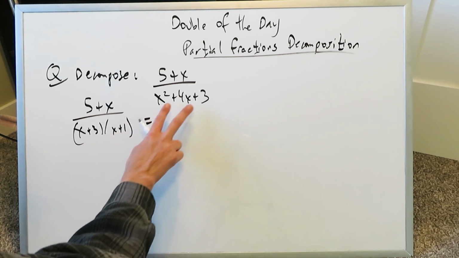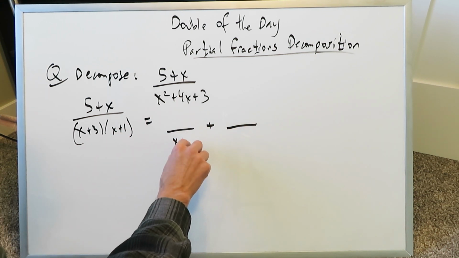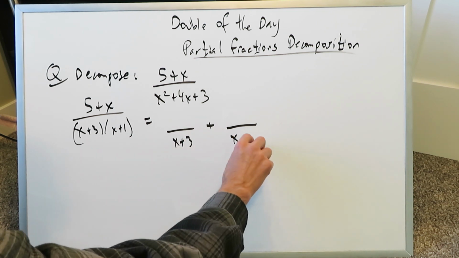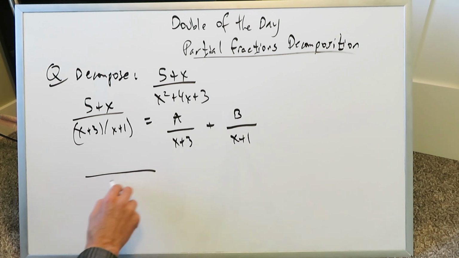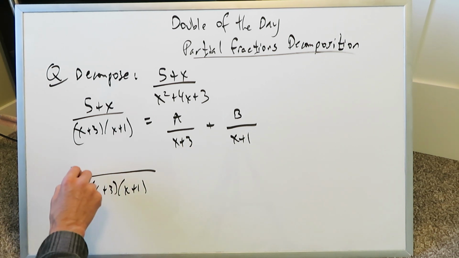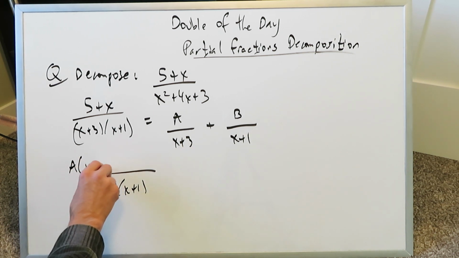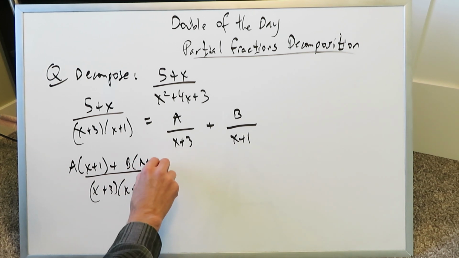If you were to open this up, you'll get that. Therefore, I must have 2 terms, and those 2 terms must add with each other, and they'll each utilize one of these factors. On one, I'll put a, on the other, I'll put b. You'll have to do a common denominator here, x plus 3, x plus 1, then you'll see how many each goes in the other. X plus 3 goes in here, x plus 1 times, so I have a times x plus 1. Then I have b times x plus 3.